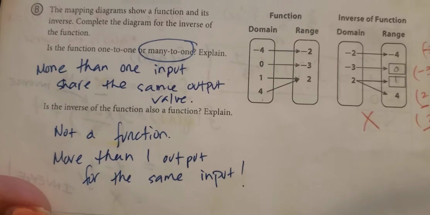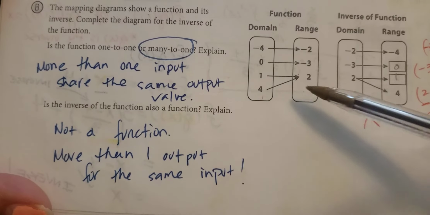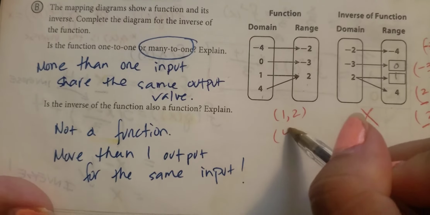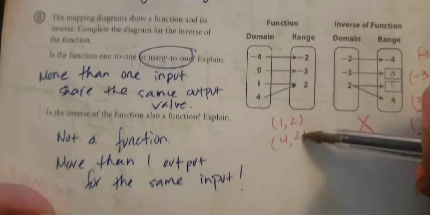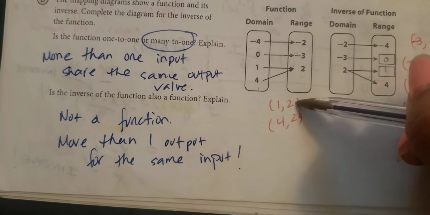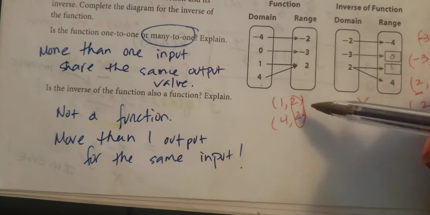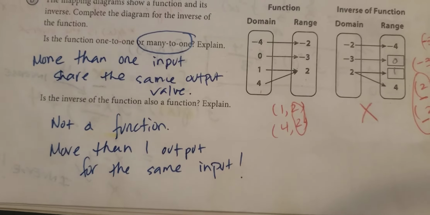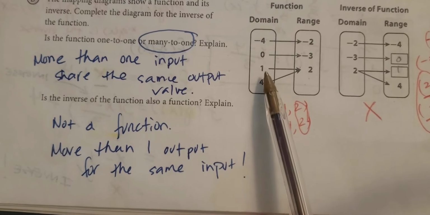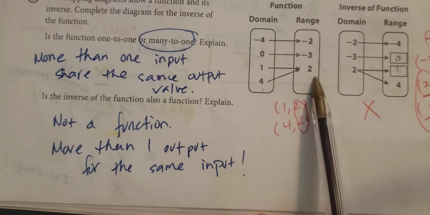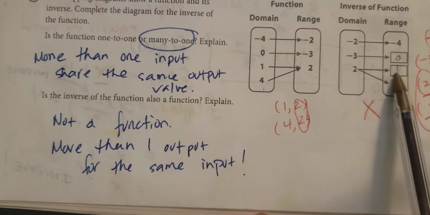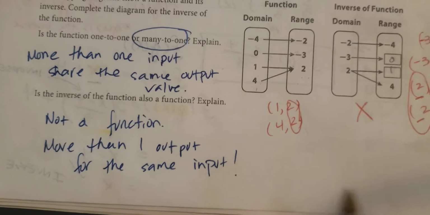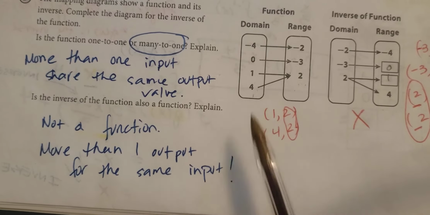So it doesn't matter if your y's repeat, because notice over here, if I were to write the points, I would have (1, 2), and then 4 would also have 2. And that's okay. Oops, apologize. It's okay if your y values repeat. What it can't repeat are your x values. And just remember that little hint. Two different students can have the same grade, see? But one student cannot have two different grades. So this input has two different values, and that can't happen. So not a function, and this is a function.